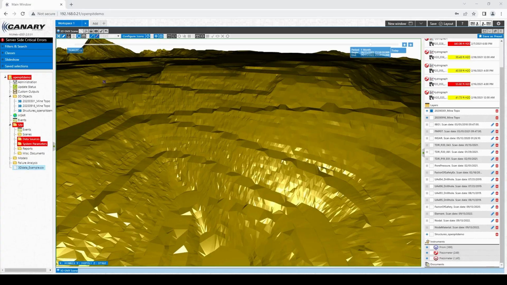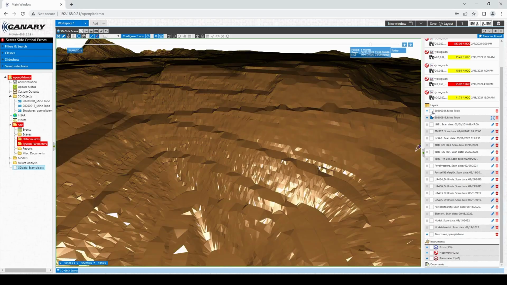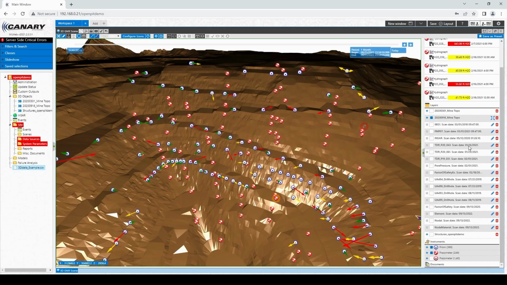Alright, so we are now in MLWeb, which is Canary Systems' application for viewing and analyzing data. Here I want to walk through the workflow of the integration of monitoring data with numerical modeling data. Let's start with gathering our collateral, which I've already gone through and imported together here. In this example, we have two DTMs integrated from 6 months apart to help us spatially identify where we are looking on the property. First, I'll turn on our point data of piezometers and prisms with vectors for you to get an idea of this type of monitoring coverage in our example.